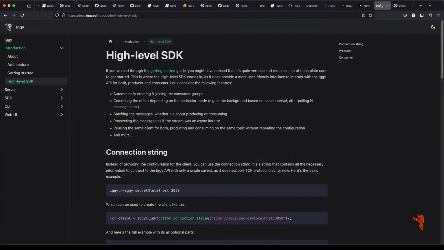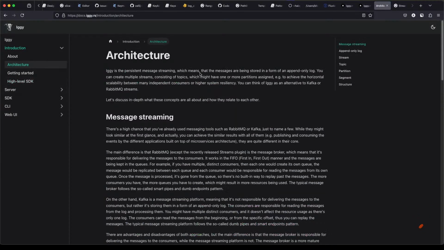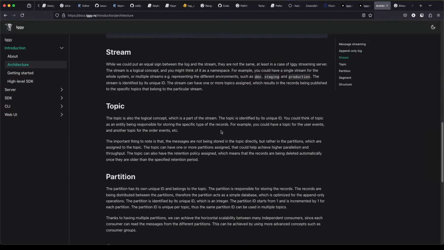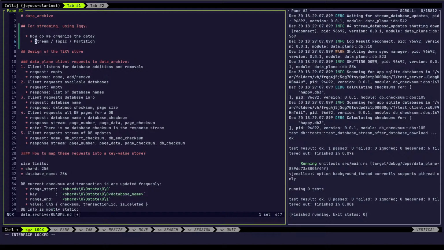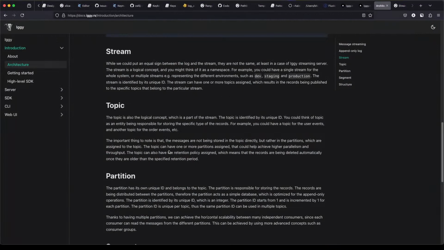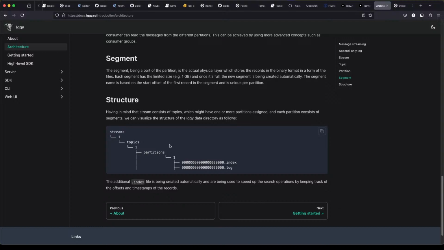What was it? Partitions. Stream topic. However, we're going to hide it all behind an interface.